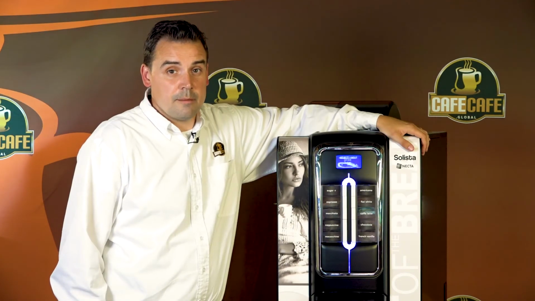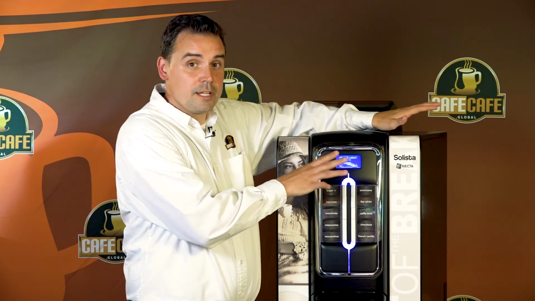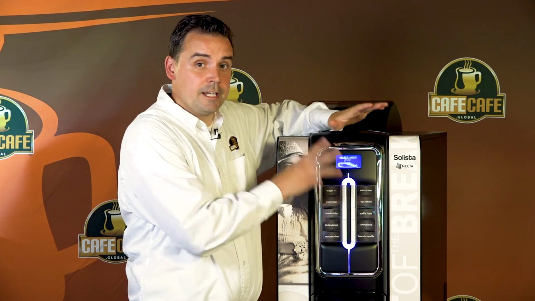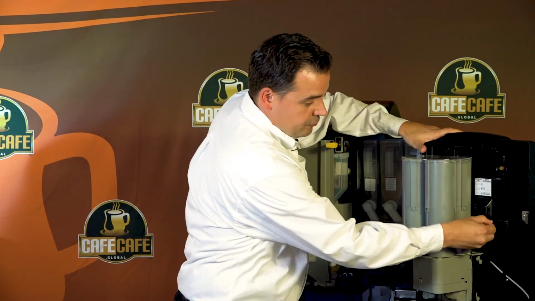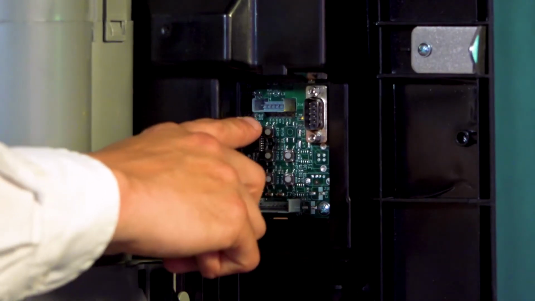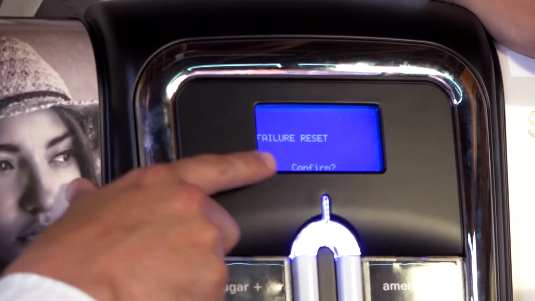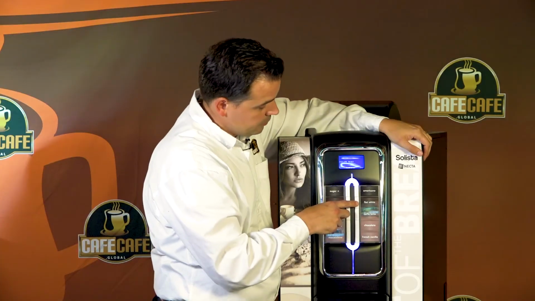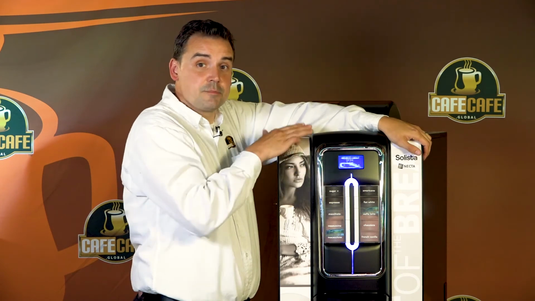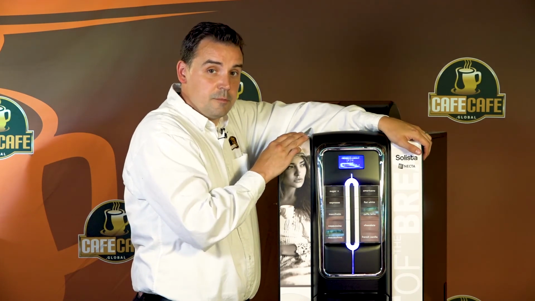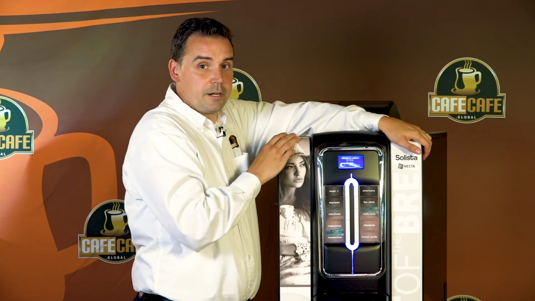From time to time, you may notice an error message will come up on the screen. It's okay. There's no need to panic on this. The machine is capable of handling it in 2 different ways. When you open the inside door and you access your function buttons again, push the top left reset button. Coming back to the screen, you will notice that it is asking for a confirmation. Select or enter. It is now working. That was a very quick reset because in this particular case, there was no fault on the machine. The machine ran its diagnostic, noticed that the machine was working properly, and went back to being prepared to service beverages and provide coffee.